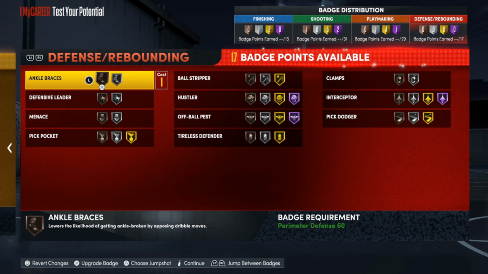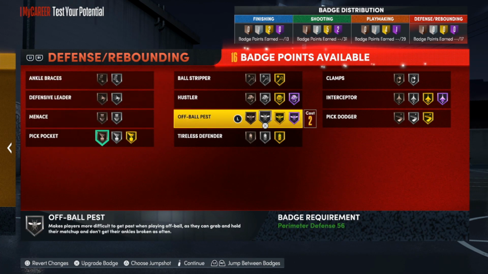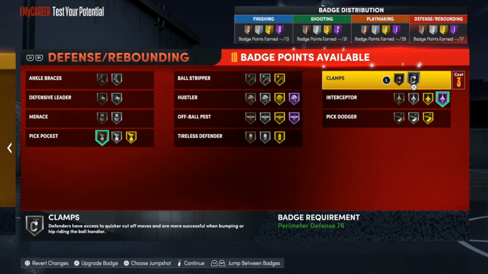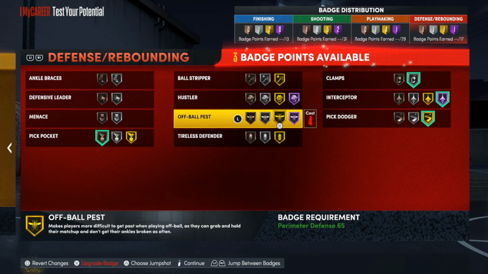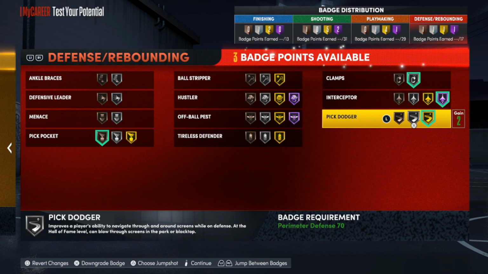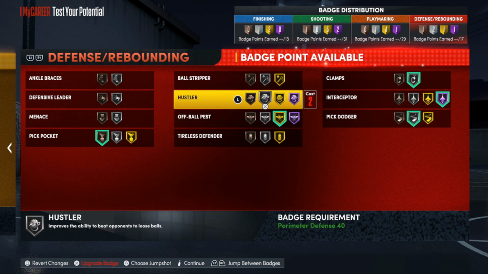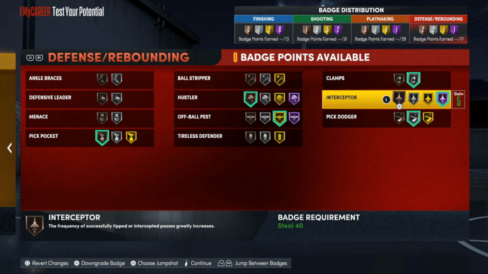So for the defense, I like to have pickpocket on bronze. Honestly, on my point guard builds, I'm not gonna reach a lot. You gotta stay disciplined a little bit. But I'm gonna put interceptor on, clamps on, pick dodger. You're definitely gonna need that, and I'm gonna drop pick dodger down a little bit so I can get off-ball pest on gold. And then I like to have hustler on, because there's a lot of situations where you might go for the ball and you won't get it because you don't have that badge.